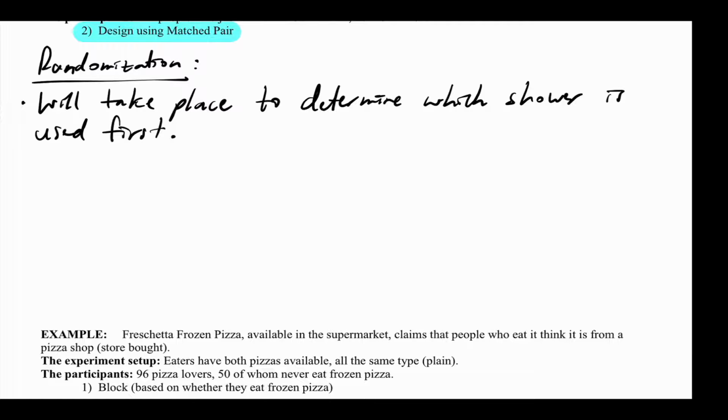So it's going to be used to determine, I'm ready to take a shower, which shower do I go into? There has to be some sort of system to tell me, oh, you're going to go to shower 1, you're going to go to shower 2. What system would work? Let's try to come up with a system we've never used before. So calculators, tables, yeah. That's the one I was thinking: flip a coin. Heads means shower 1, tails means shower 2. You flip a coin, go to shower 1. The next time I come around, though, they're not going to flip the coin, right? They're just going to send me to the other shower.